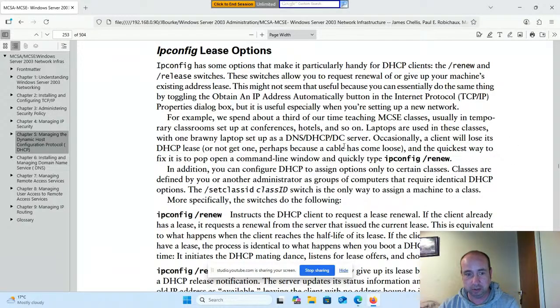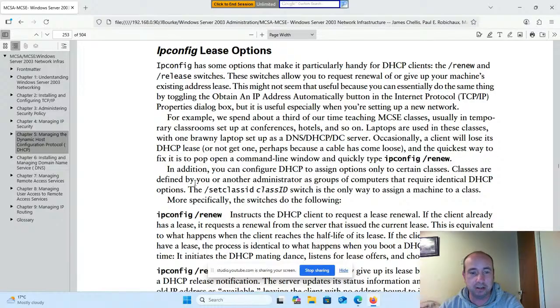Occasionally, a client will lose its DHCP lease or not get one, perhaps because a cable has become loose, and the quickest way to fix it is to pop open a command line window and quickly type ipconfig /renew.